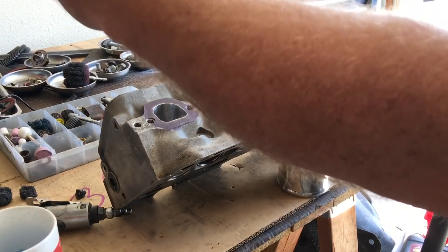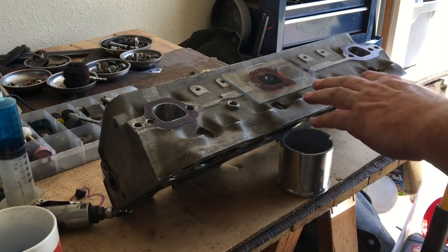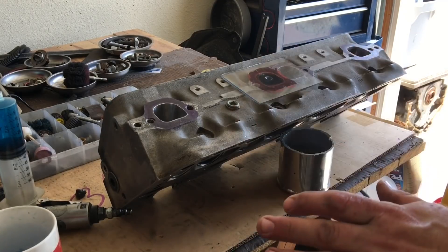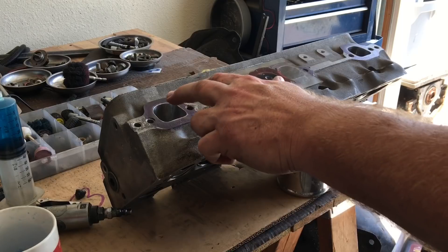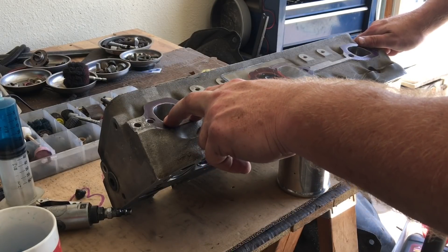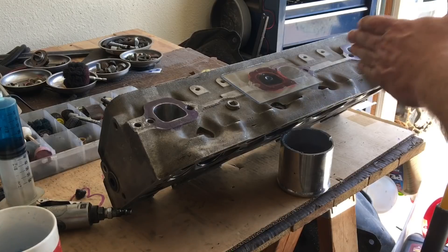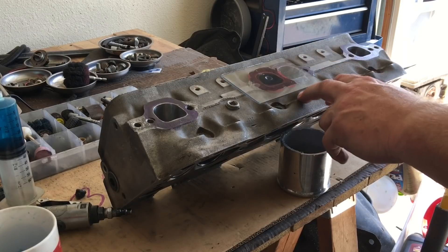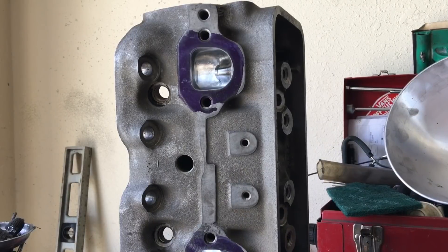I do apologize because this is kind of a spur of the moment video that I should have been planning ahead on. These exhaust ports start out at 65cc. What I'll generally do is measure an inside port, not an outside, because in my experience the outside ports of a cylinder head are always generally slightly larger than the inside ones. So I like to get a good representation on the port balance and how well the head came out. I'm getting ready to flip it over and do the CC on the intake runner.